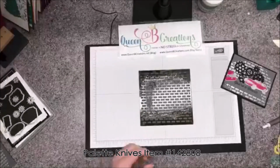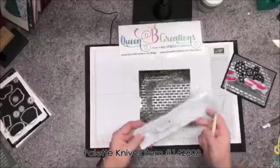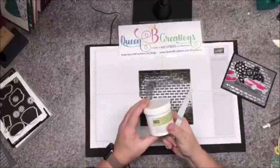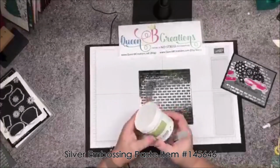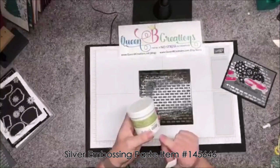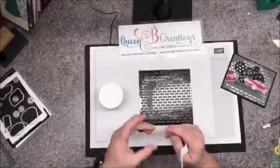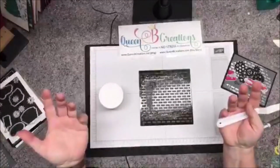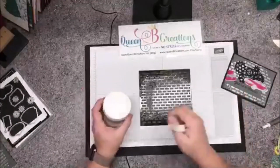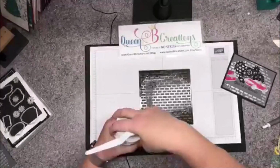We have a set of these little spatulas that you can use to spread the embossing paste with. So I'm going to use one of those. And I'm going to be using silver embossing paste. I don't even remember if this one's still available, but I know we have white. And the thing is that you can add any color to our white. So you could add a couple drops of basic gray, you could add pink, you could add red, and you can turn our white embossing paste almost any color you want.